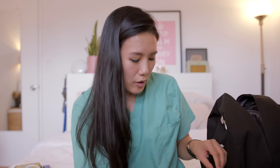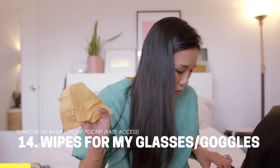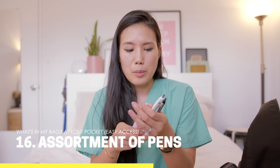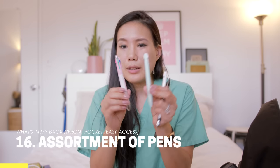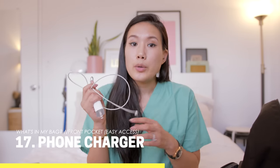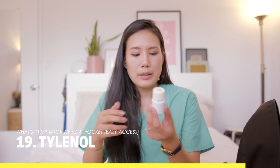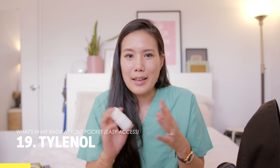Now for what's in my front pocket. I have glasses wipes for the goggles, a little hand sanitizer, and a bunch of pens — my favorites have always been multi-pens in different colors to color-code tasks and items. I have an iPhone charger for both my hospital phone and personal phone, a wet wipe, and a little bottle of ibuprofen and Tylenol in case I get a headache.